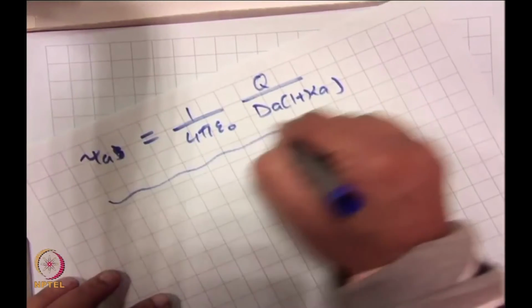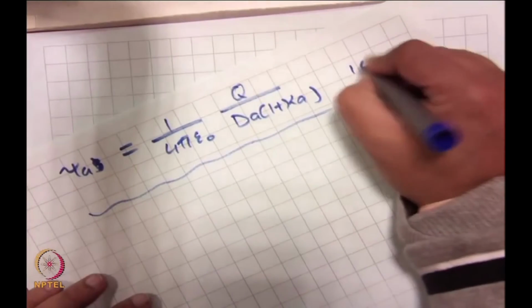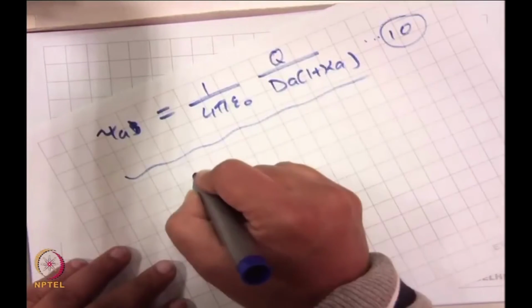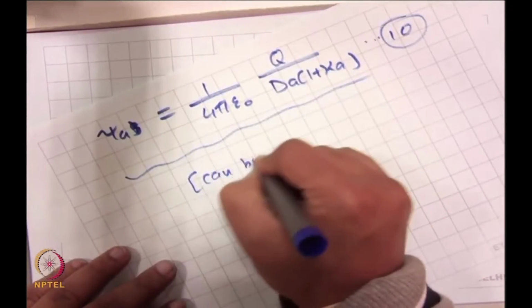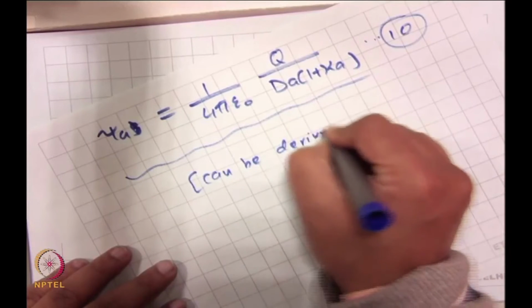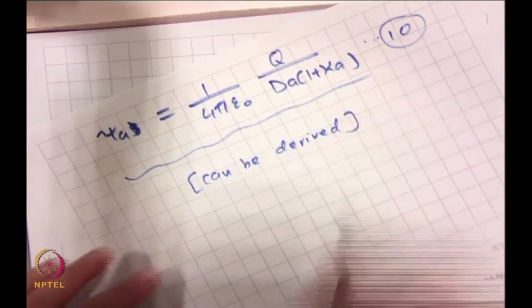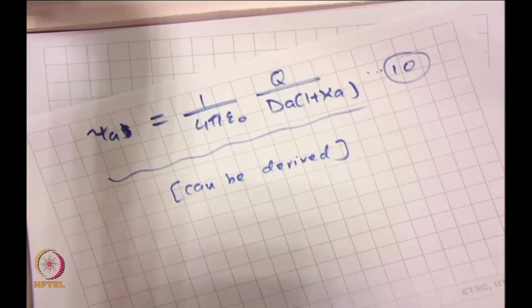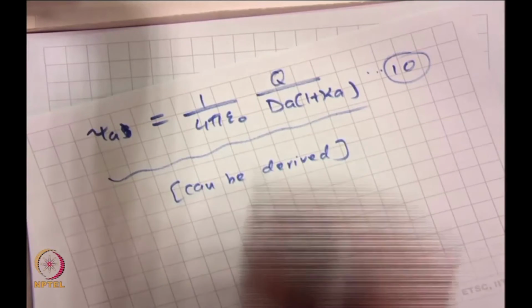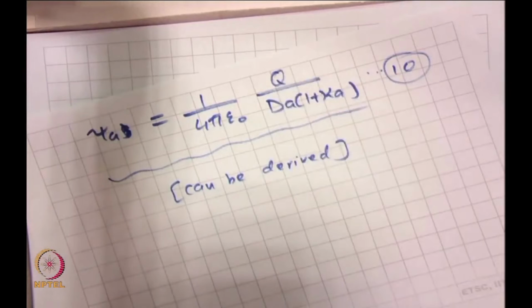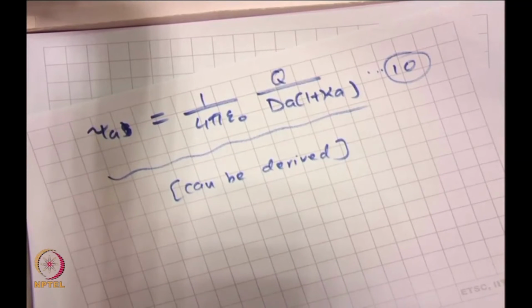So, this is an expression for psi of A, say this is equation 10. It can be derived, it is not a problem, but we will not derive it here. What is q, guys, you think? Q is the charge, right. This is the charge on the protein. We are talking about a uniform charge now.